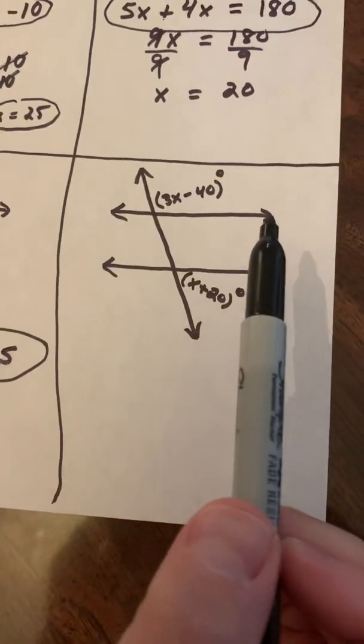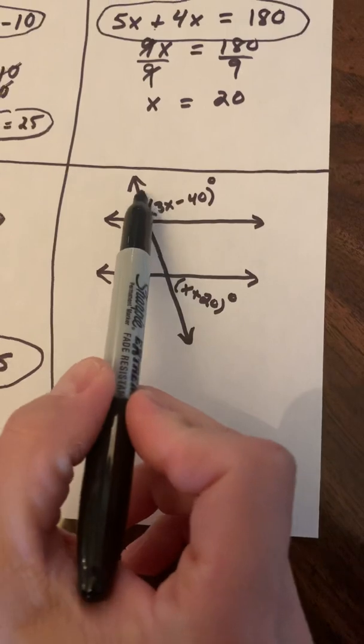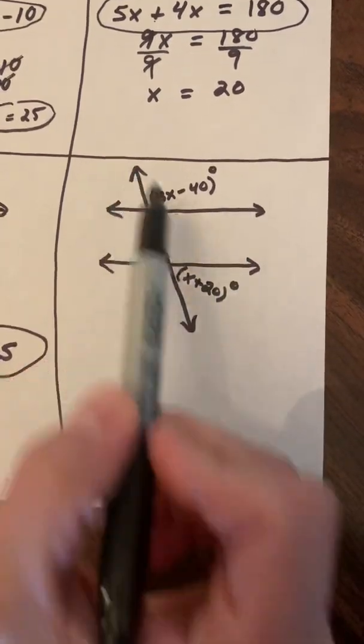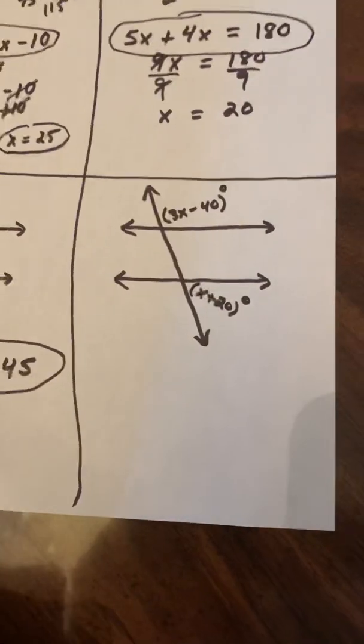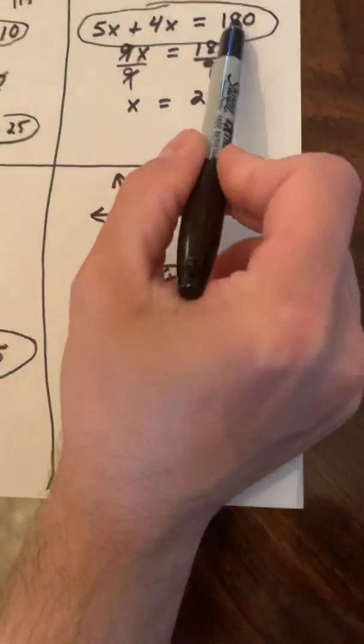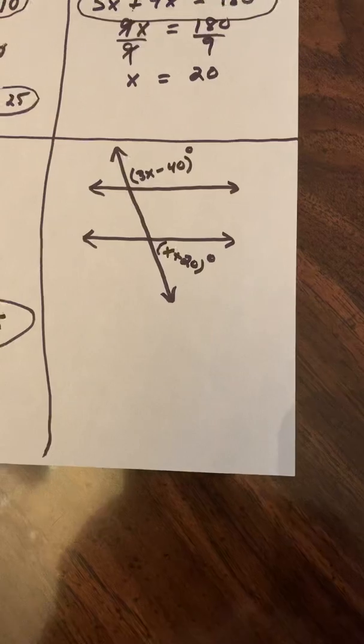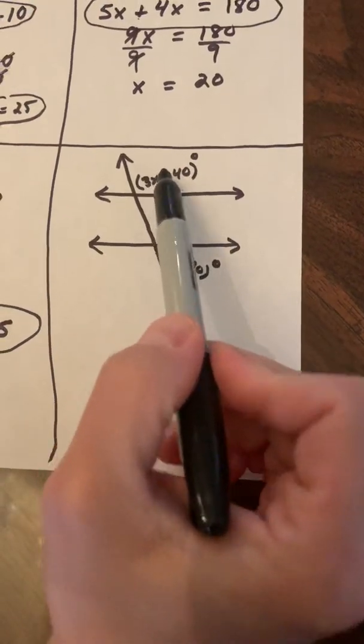Okay, final one I want to look at here, okay? The trick is really, if one of them is obtuse, like this one is here, that's an obtuse angle, and this here is an acute angle. Obviously, there's no way they are equal to each other, therefore, they must add up to 180 degrees. These are called same side.